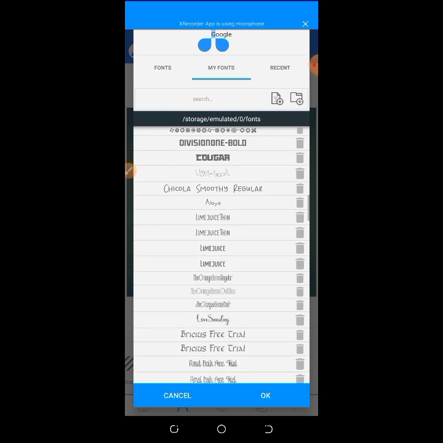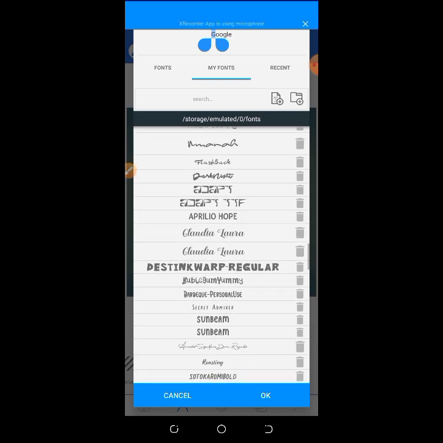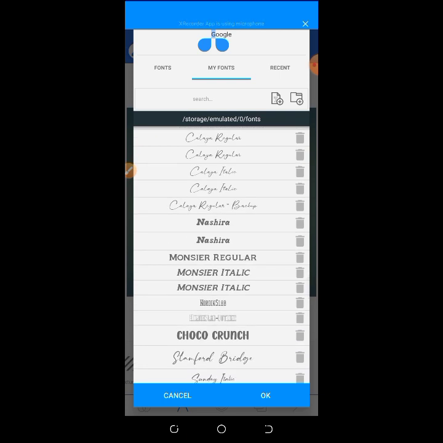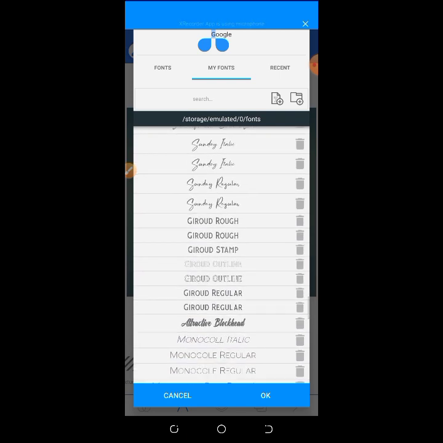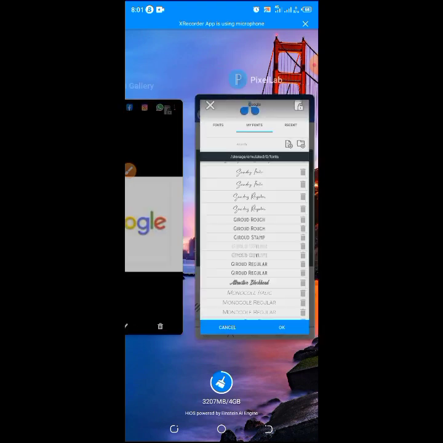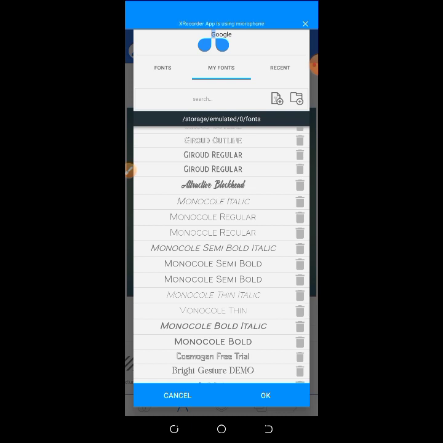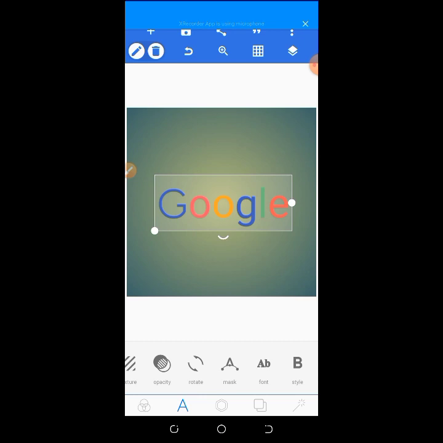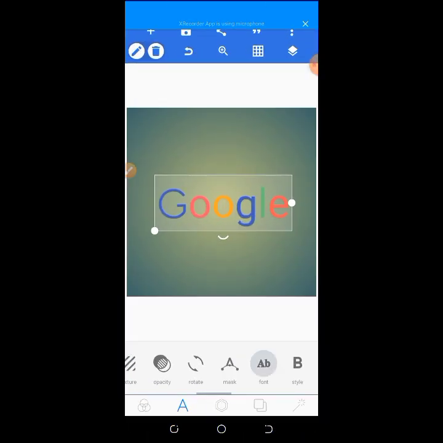That's why you have to be very careful when you are choosing your font, because if you are actually giving an exact font to use, you need to know how to find your fonts. You need to know how to find your fonts, and that is very important. We need to know how to find our fonts.